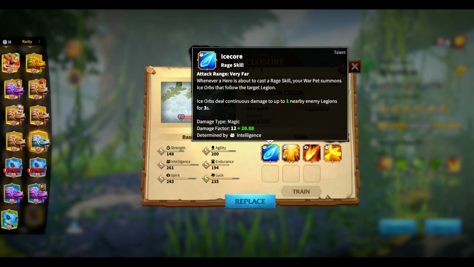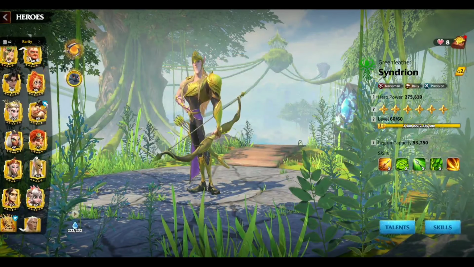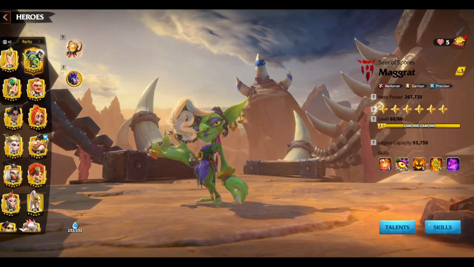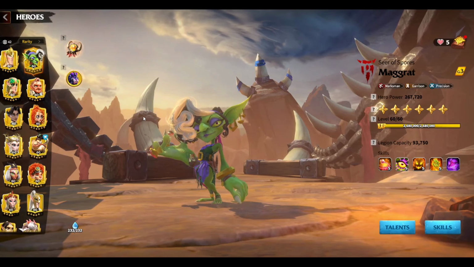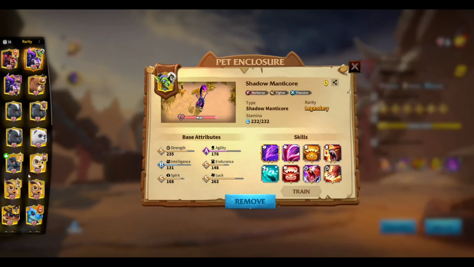And nowadays in the open field, enemies die real fast. 2 seconds is a lot of time. You're going to miss out on a lot of damage. Therefore, you try to avoid these Ice Lizards for heroes that have rage skills. The Ice Lizard will work well on heroes that don't have rage skill, like Magrat and Zeta if you're using them with Celestials.